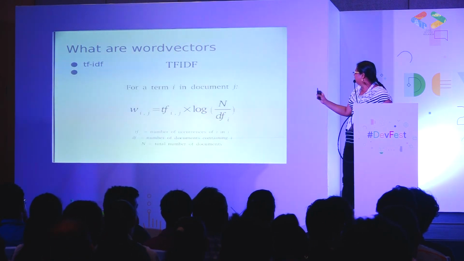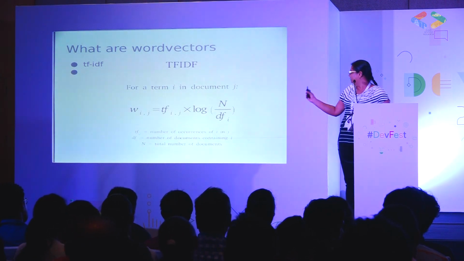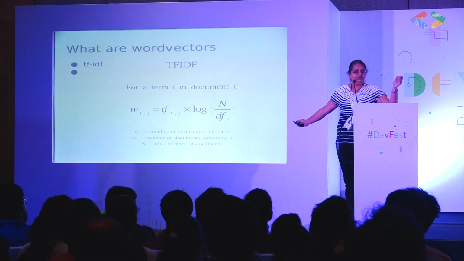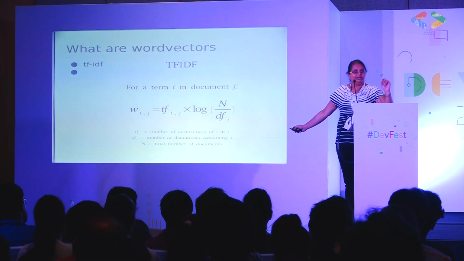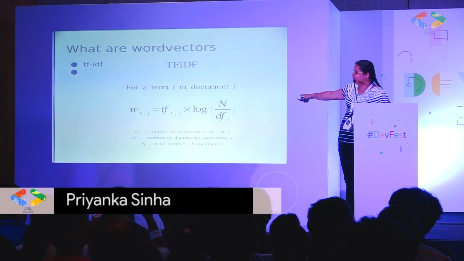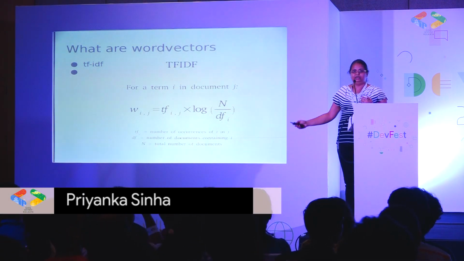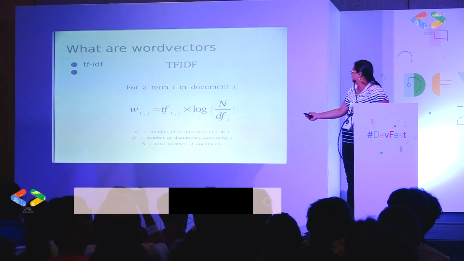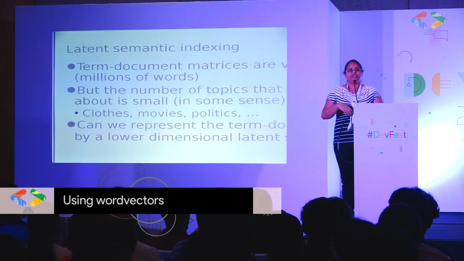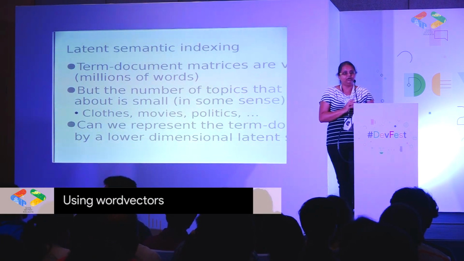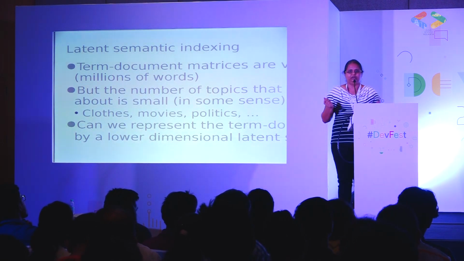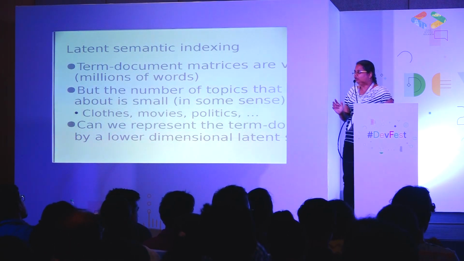So this is the formula for TF-IDF. The term frequency comes from the term document matrix that I showed before, the number of times a word occurs in a document. And it is normalized by the inverse of the number of times it occurs across documents. Now what happened in that is also that you'll find a lot of zeros. Even after normalizing, mostly those terms are not present in a lot of documents, so there's a lot of zeros there.